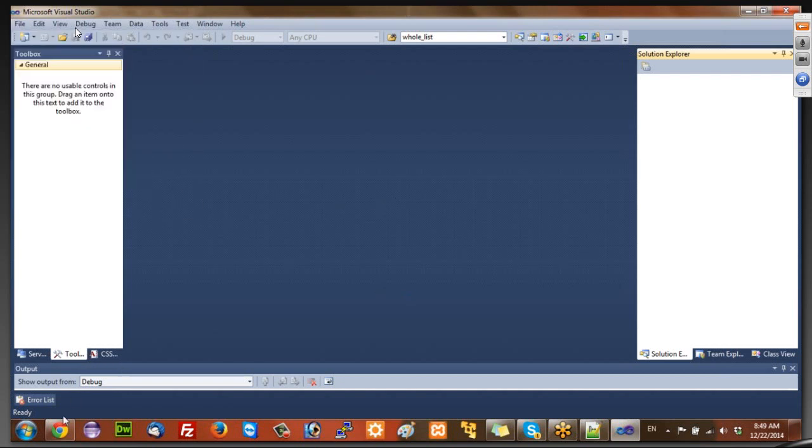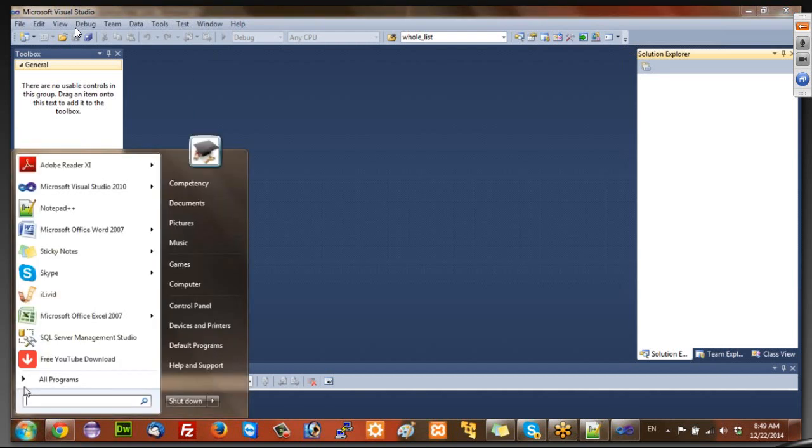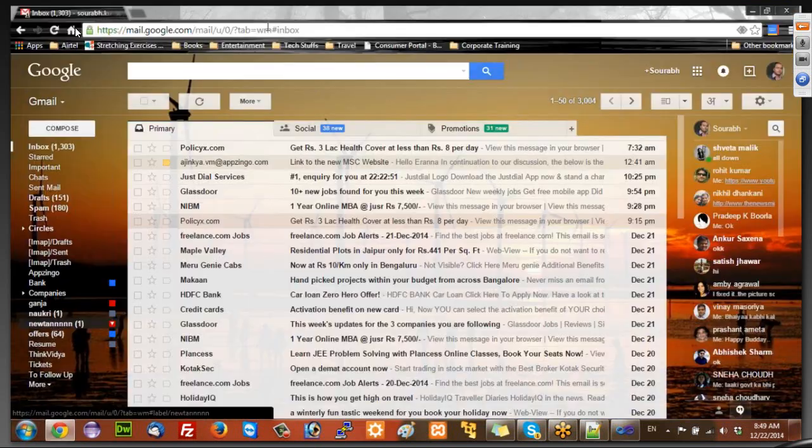Now this NUnit is a very old technology. You have to go to the website nunit.org, go to the download section, and download any one of the binaries available there.